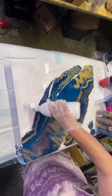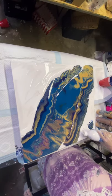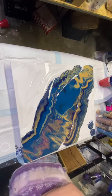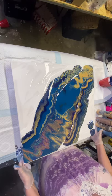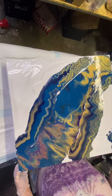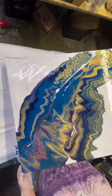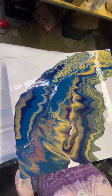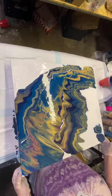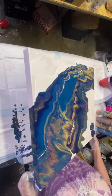Let's give it a little bit more white to run on. And yes, I wasn't going to do this, but you know, you change your mind as soon as you see what it looks like, I guess, because that's what I did. All right. Now, this one needs to be run a little bit here. Let's see what we can do with this. Now, I can always, let's go back down.